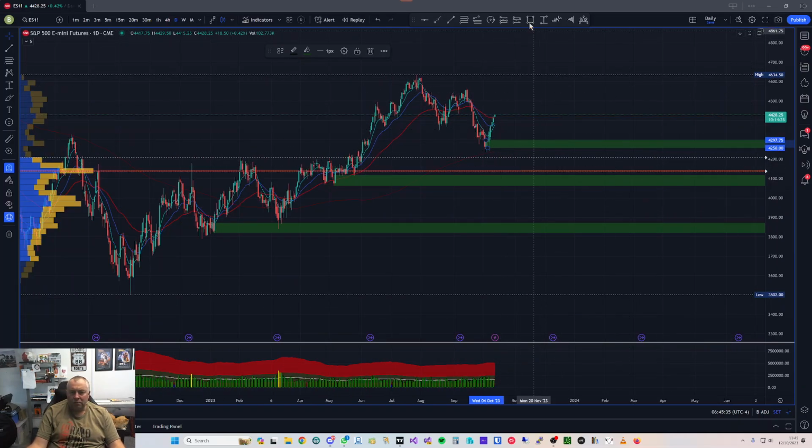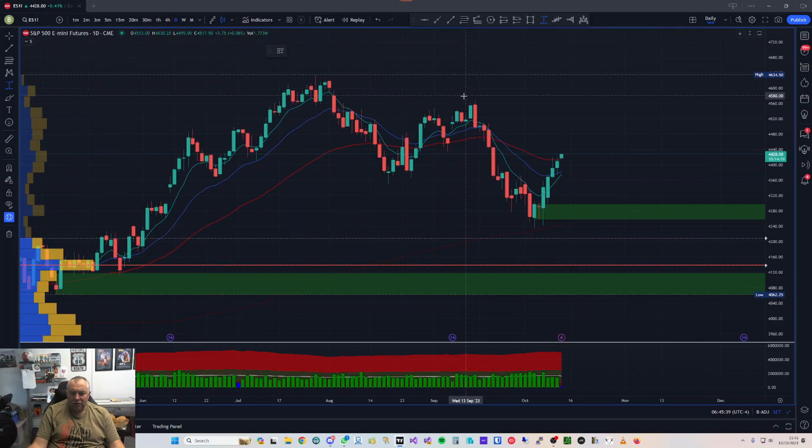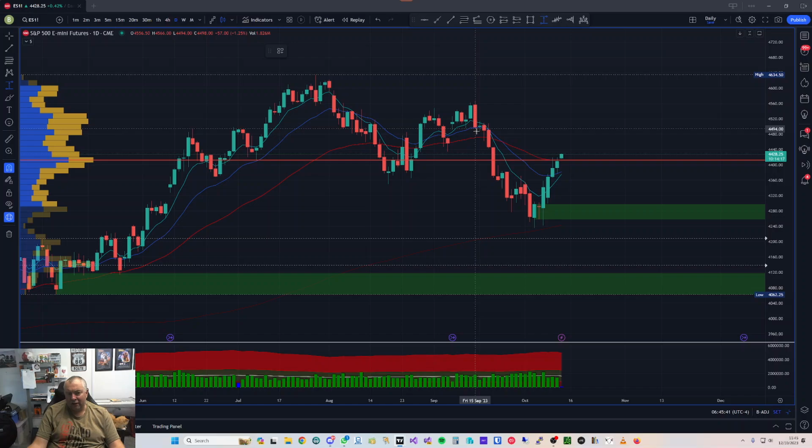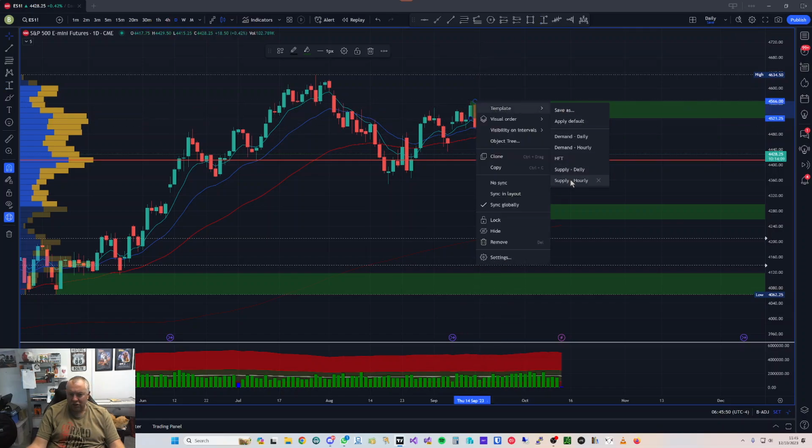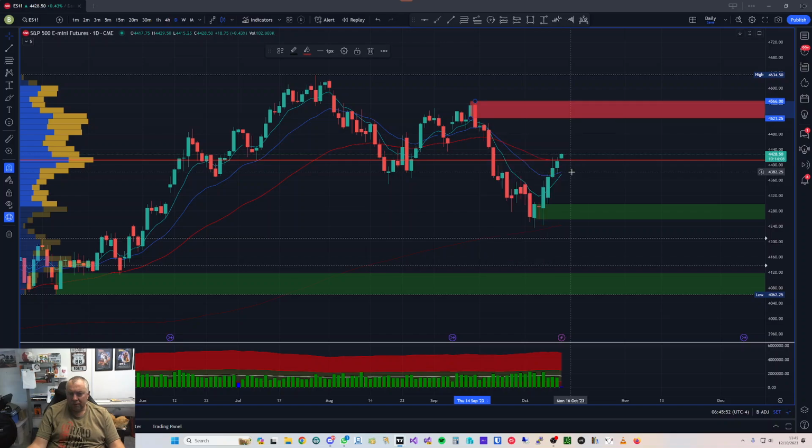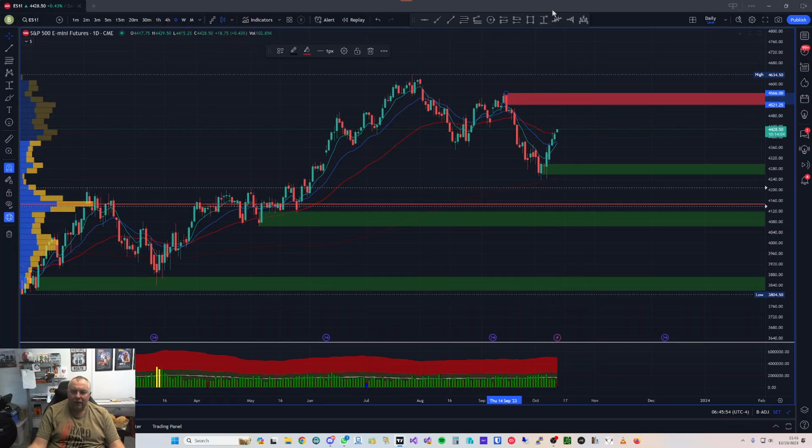And then let's look at supply. So we've got this area here. So I'm looking for the big move down, but we're looking for the smaller. So I'm going to take the top of that candle to the body of that candle. But as it's supply, I'm going to change it to red. And we've got this area here. So that's the big move down. So I'll probably just go with that area. So that's an area of supply as well. I think that's really it for now.